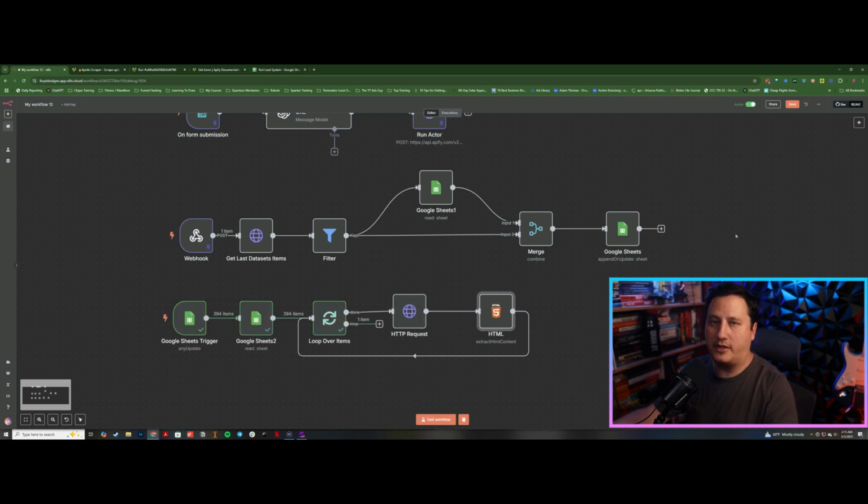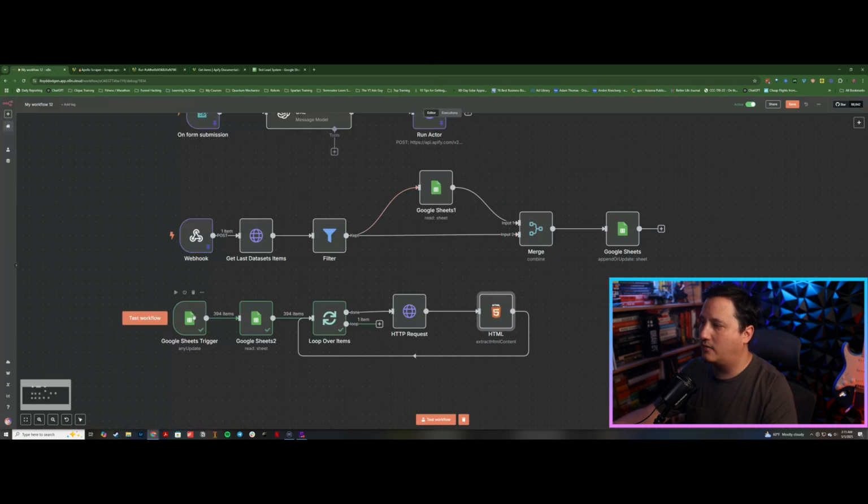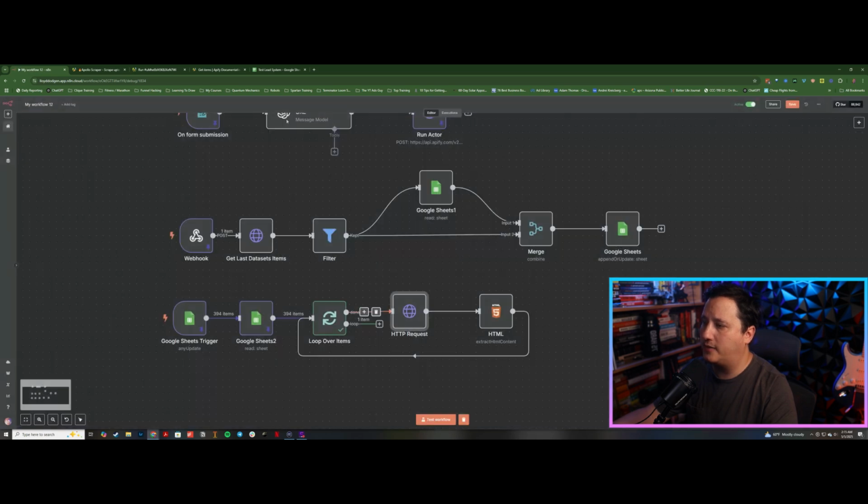It's waiting for me to create an event. I'm going to lock this down. And I'm going to run the loop. All right. Let's grab all the data. It should grab from the previous. Okay.